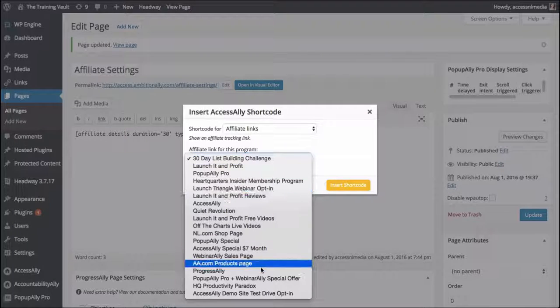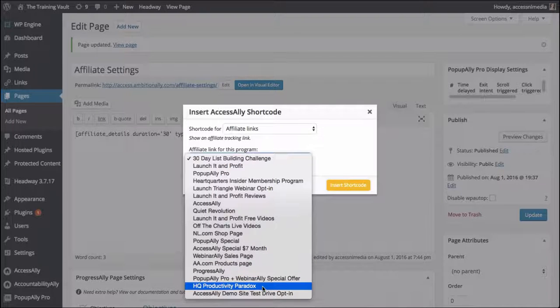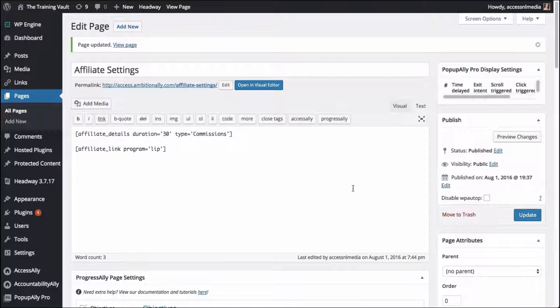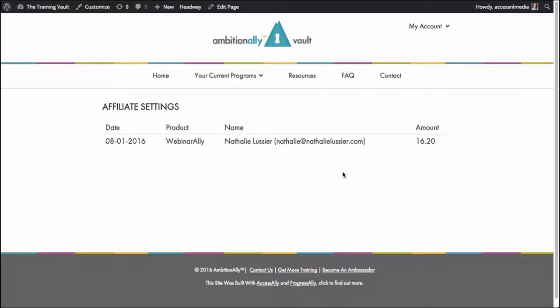And these are all the different products or sales pages that you might be sending people to, as well as opt-in pages. So you just choose the product that you want people to be able to link to, hit insert and update, and you'll see that the link will be automatically populated so they can just copy and paste it into any of their promotions. Now, of course, you can get as fancy as you want with adding graphics and doing the social media shares and pre-writing emails and copy that people can take and just swipe and post.